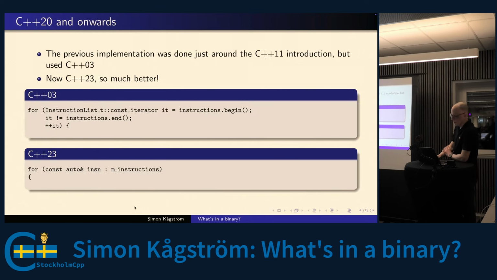Okay. So the second reason why I think it's much easier now is, of course, C++. I started the previous implementation in 2011, 2012. I wasn't very good at C++11, and the compiler I used also didn't support very much there, or at least not all of it. So it was based at first on C++03. And as you all know, there's a huge difference programming in C++ right now. Not only do you get to write a lot more compact code, but things like lambdas go really well with programming with the Qt library when you do something on a signal. So I think it's a much better language.